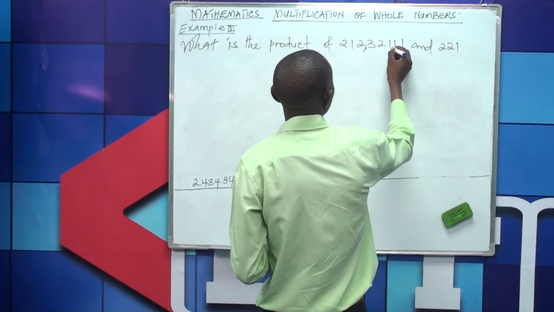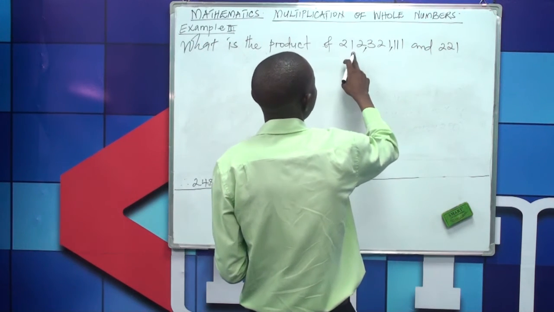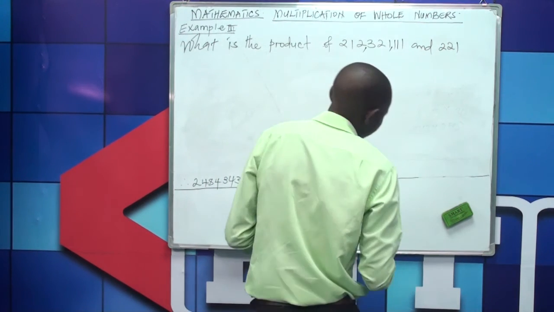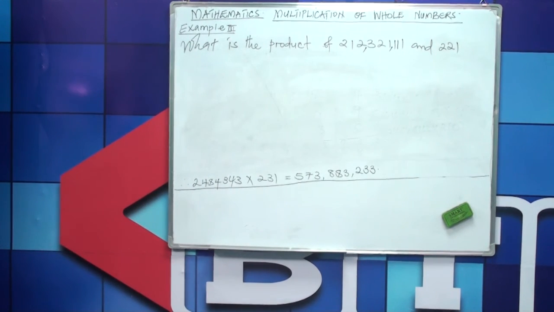So when you look at our number, we have 212 millions. Check here, 221. I want you to find the product of the two numbers. As you work out the product, I want you to hurry up such that we may have some work or exercise that you'll also be going through. I hope you are now almost summarizing the number. As you summarize it, I want us to go to the exercise.